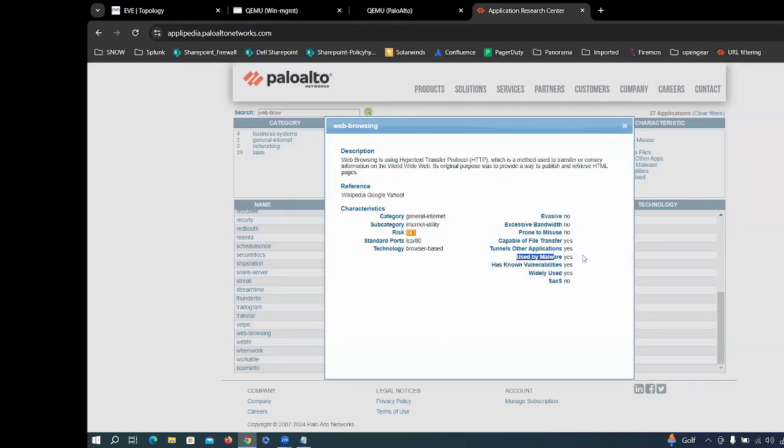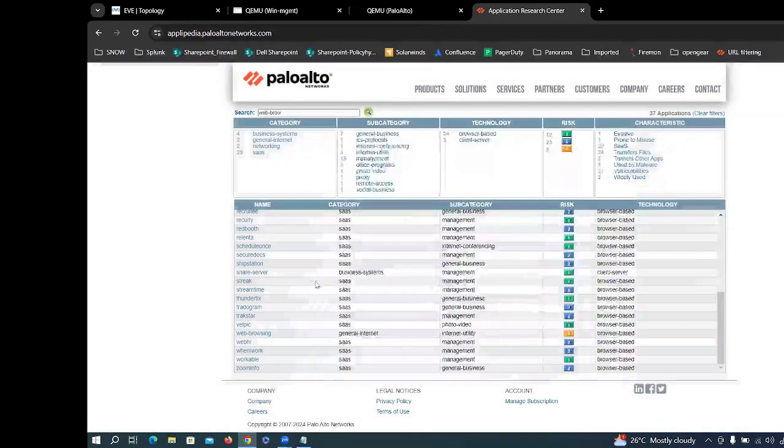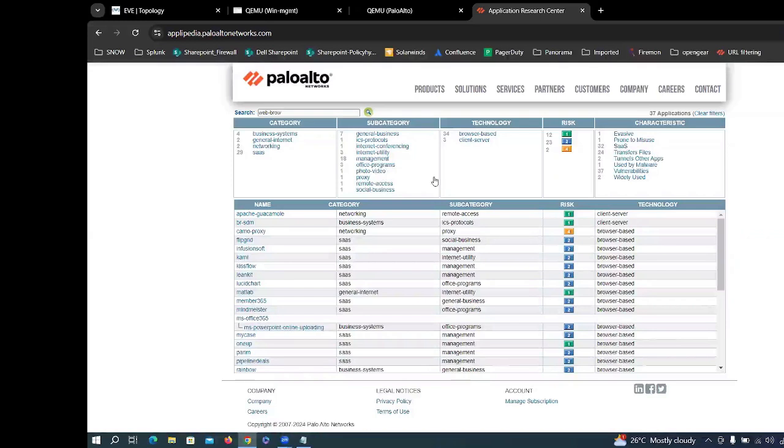Vulnerability allowed, used by malware allowed, tunnels other application allowed, capable of file transfer allowed. Misuse, excessive bandwidth, all these things. If it is using excessive bandwidth, it will give you some timeout error. Okay, so what other applications do you want to see over here? Was that Facebook?